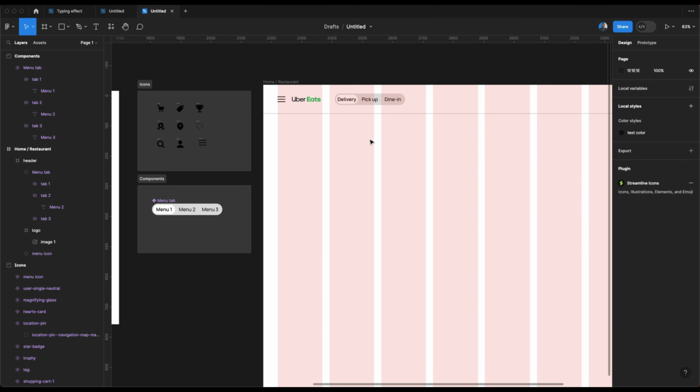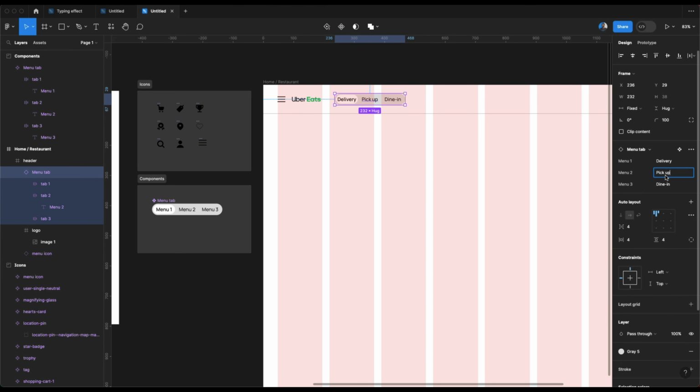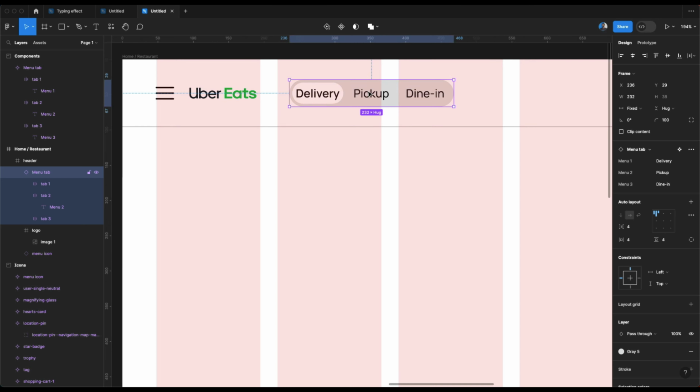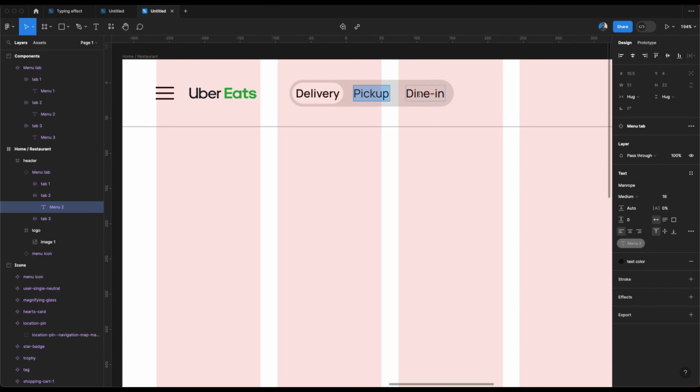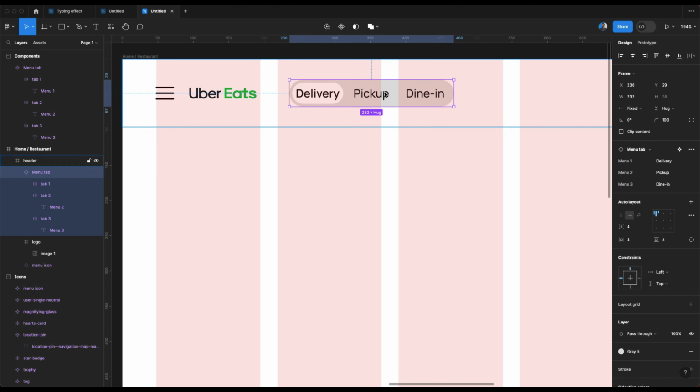Okay, I think there's no space in the pickup. Let me just make that update here. So without necessarily clicking on this to change the text, I can just have the component active and then I can change the text here.